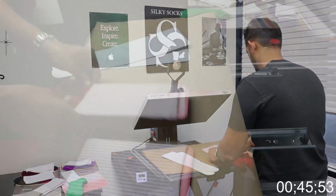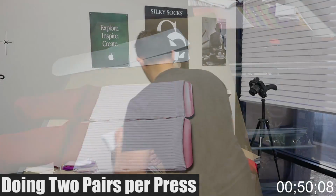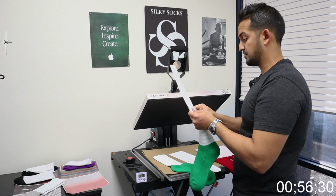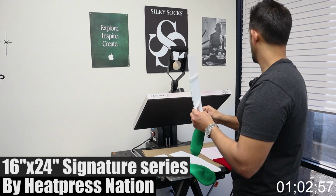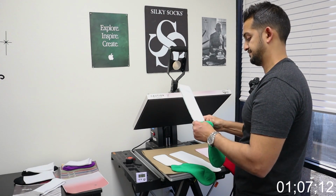All right, boom. So 1 pair loaded. Oh, and I forgot to mention, I'm gonna do 2 pairs in 1 press. Because of the size of this press, it's a 16 by 24 heat press, I can fit 2 width-wise. And this heat press is from Heatpress Nation. They're 16 by 24. The Signature Series with auto open.